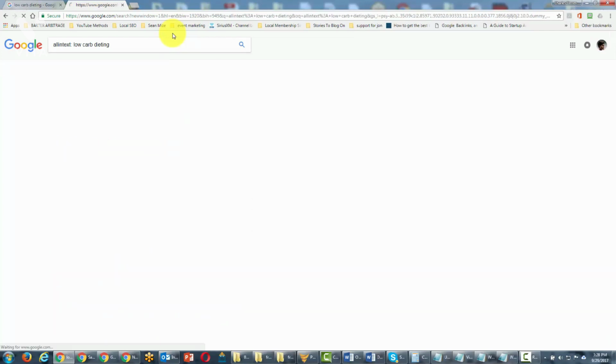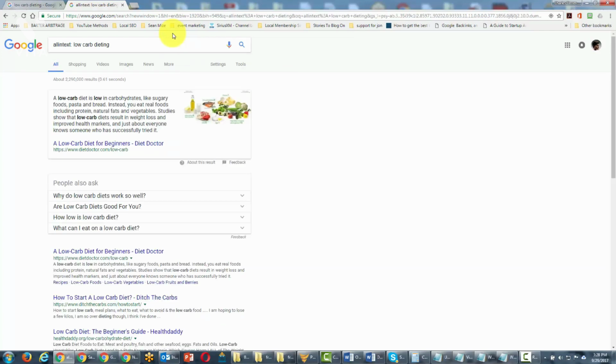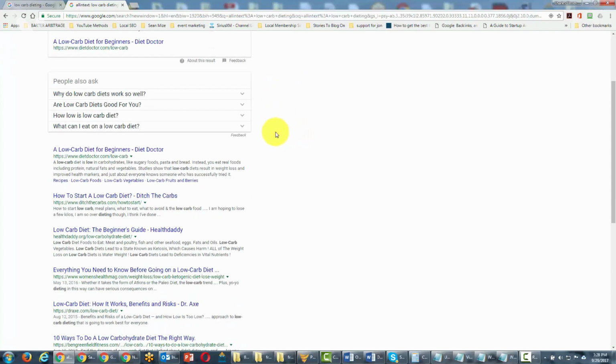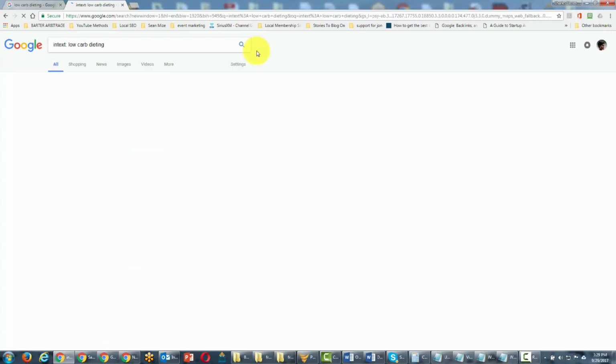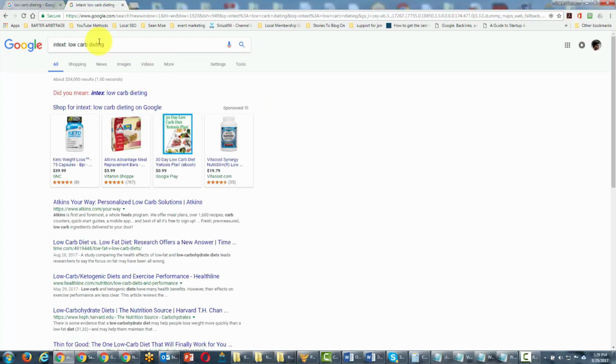What's going to happen is we're going to hit enter, and then we're going to get a different set of search terms. And what we're saying is that we want these three terms to definitely be on the page. Now we can also use a similar term, and we can use the term in text. Now, in text is slightly different. You're going to notice that the search results are actually going to change.